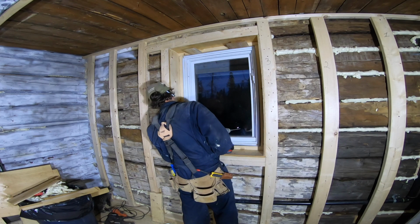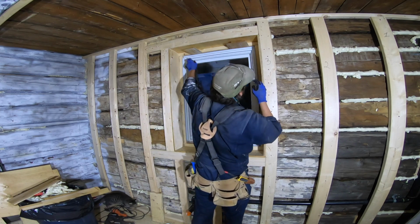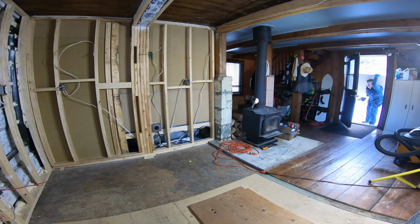And just like that, we now had a window in the kitchen. So I was ready to move on to the next step, drywall and paint.